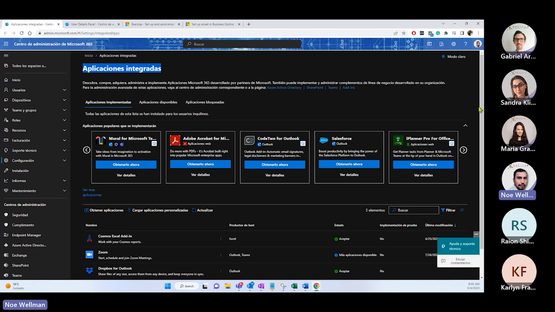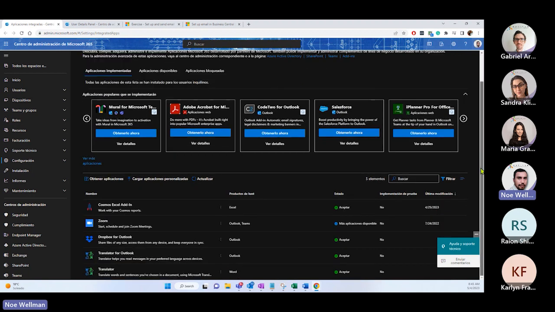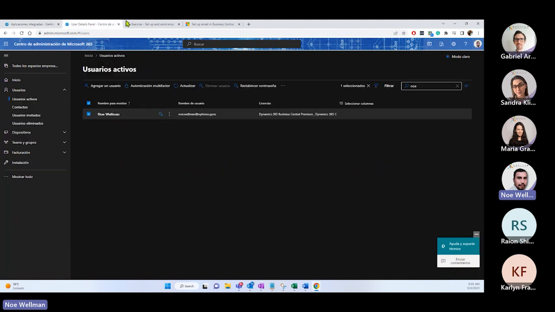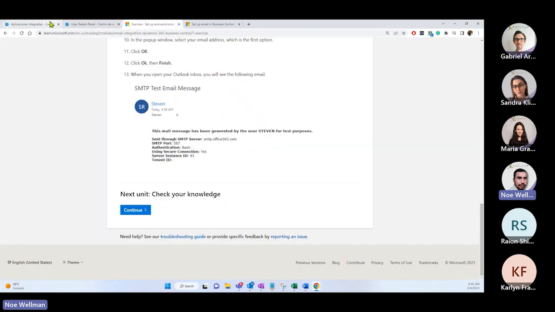Okay, there are different other products out there in the market that will be working with the Office 365 accounts, but just for us in this moment, for Business Central, the Outlook add-in is not published here. You're not going to find it. The idea is that you download it from Business Central directly. Okay, so basically that's the idea.